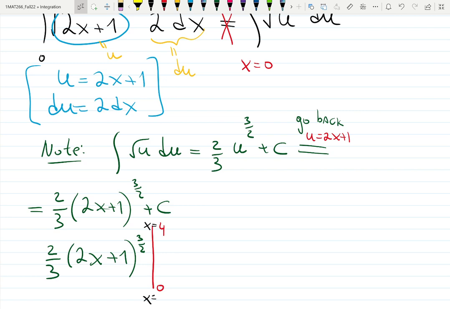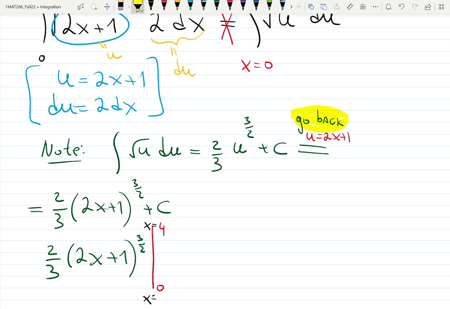When we make this transformation, you have to be consistent. Integral u du, limits from u to u. So if you have from x to x, you have to go back to the original notation. So you have to choose. Either you change limits of integration and then you don't go back, or you don't change the limits of integration, but then you go back. That's basically the whole point here.